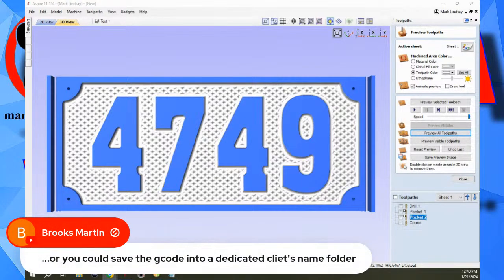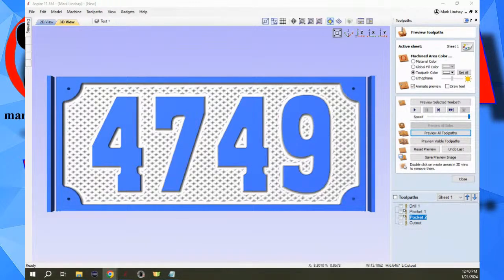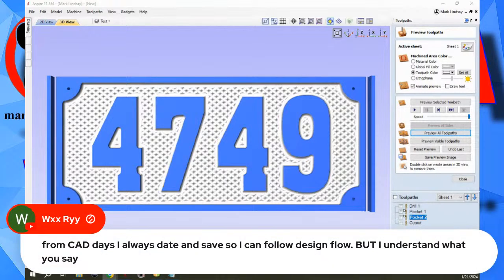Yeah, Brooks Martin says, or you could save the G-code into a dedicated client's name folder. Yeah, exactly. You could do that, especially if they're a return customer. Okay, Wendell says, from my CAD days, I always date and save so I can follow design flow, but I understand what you say.